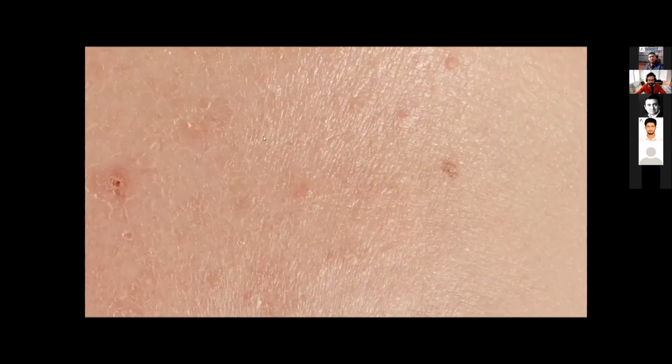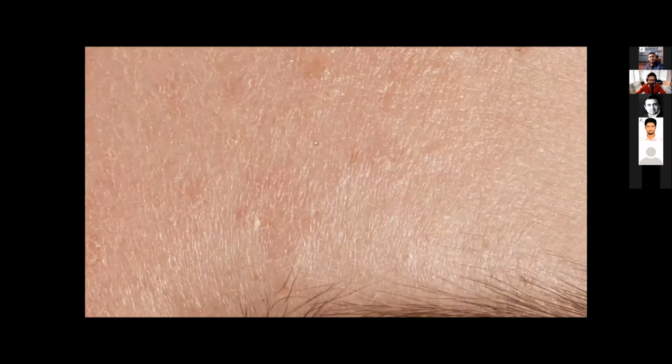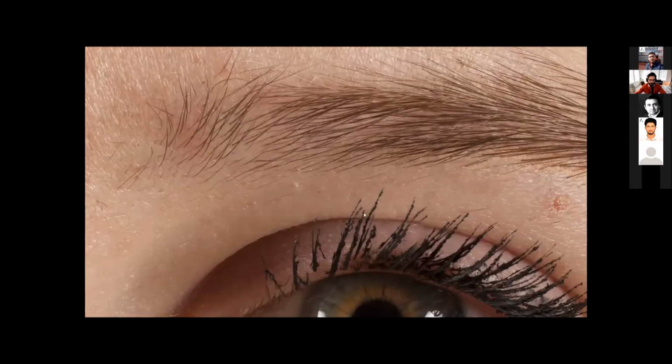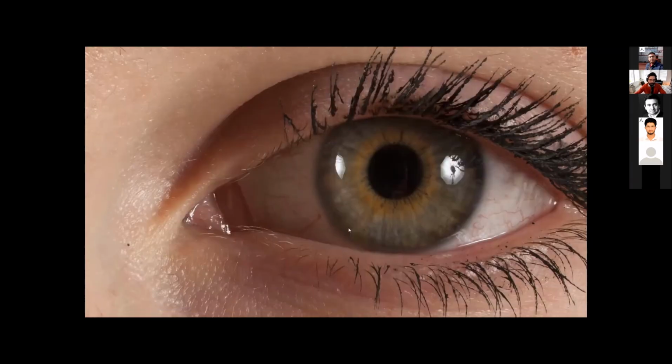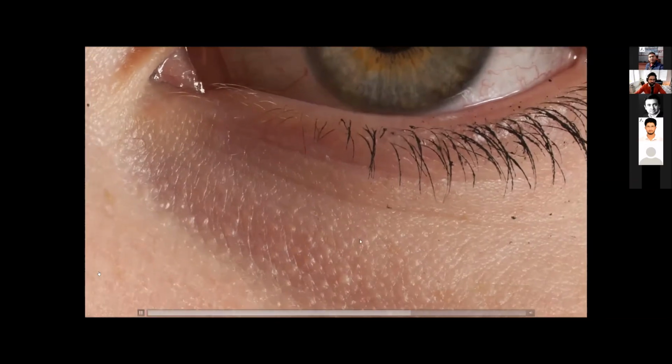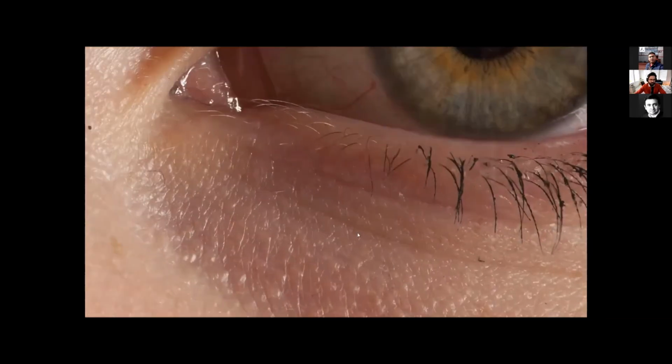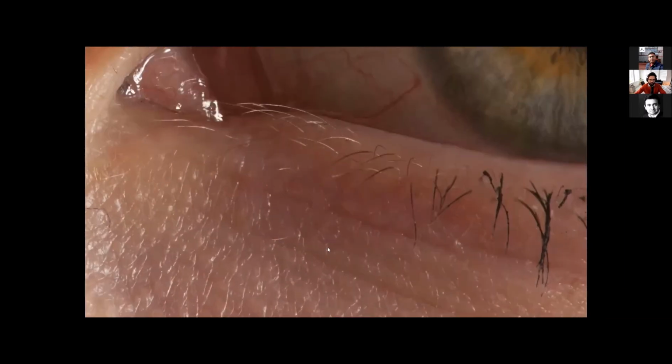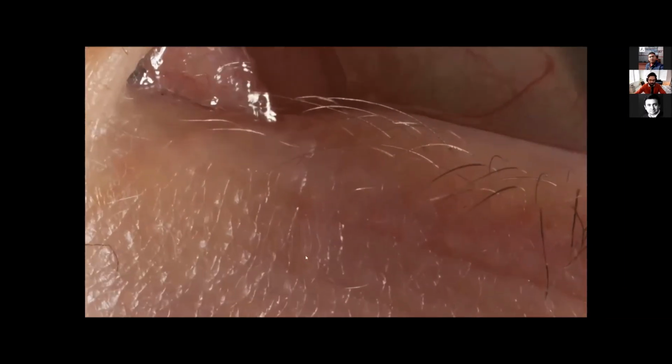So it's completely different from the distance we were looking at her skin. So it's just a regular skin. All of us, we have this kind of detail around the eye area. We can see all the bumpiness, and then we can see all the veins and all sorts of details we have on our skin. And we can see how translucent our skin is.